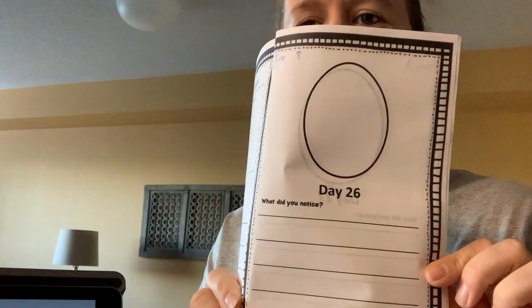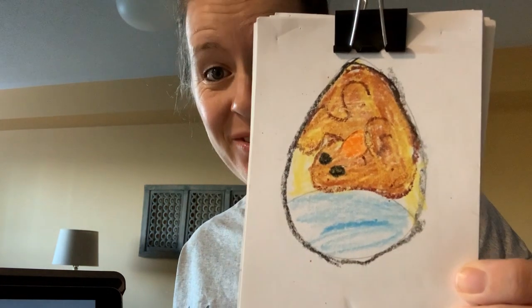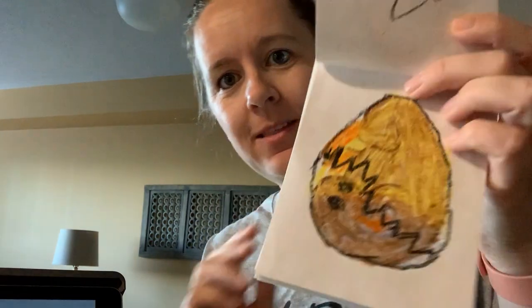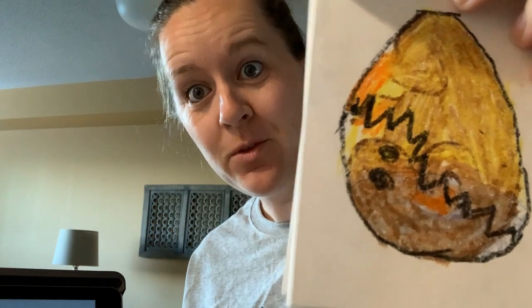I do have my hatching journal and there's day 26 — this is the page we are on. Our duckies kind of look like this if they're not hatching yet: they are full, they are stuffed in that egg. And some of our duckies have already hatched into that air pocket and look more like this one. You guys are welcome to draw what we see in our little picture or what you see in the actual eggs.